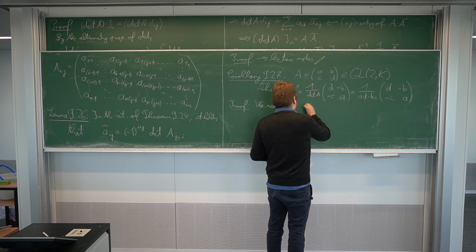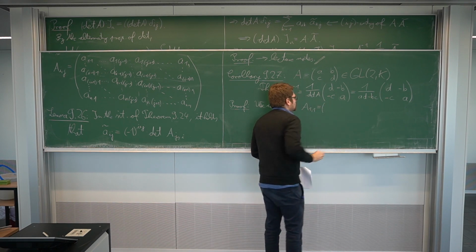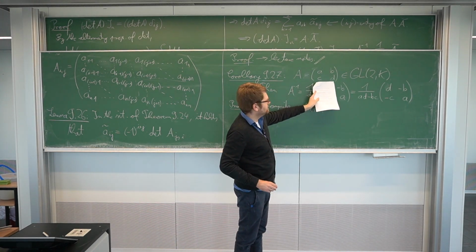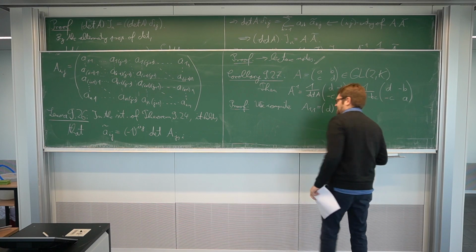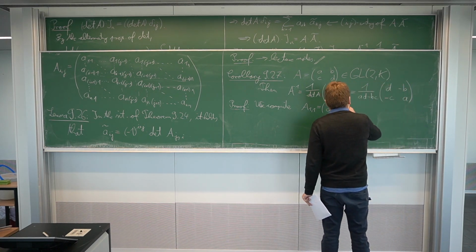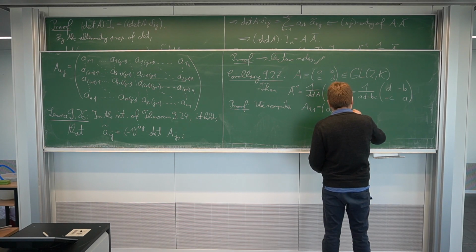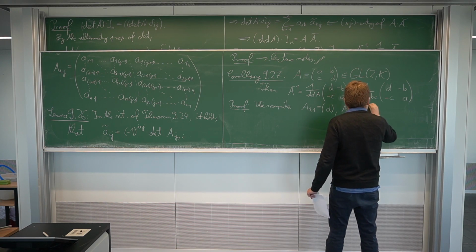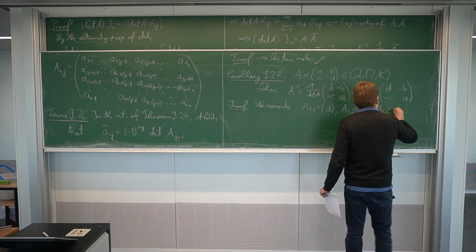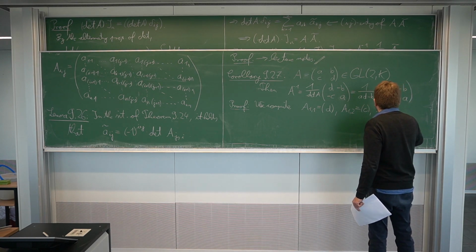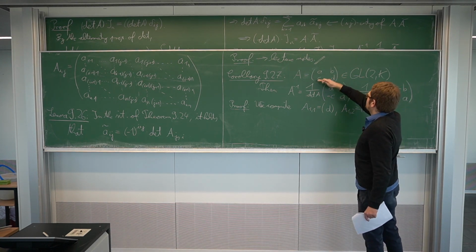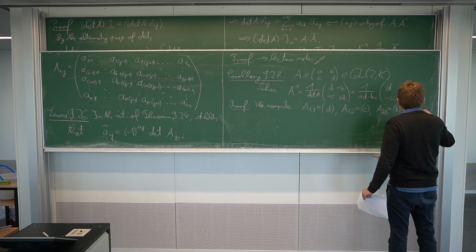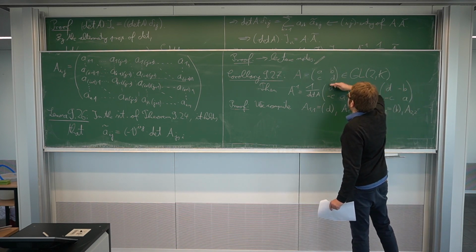A_11: we take A and cancel the first row and the first column, so all that's remaining is d, as a 1 by 1 matrix containing d. A_12: we cancel the first row and the second column, so all that remains is c. A_21, sorry, not A_13: we cancel the second row and the first column, so we only get b. And finally A_22, removing the second row and the second column, we just get a.